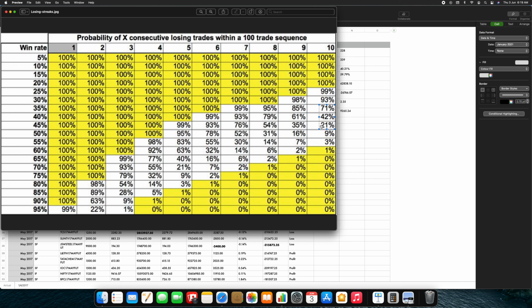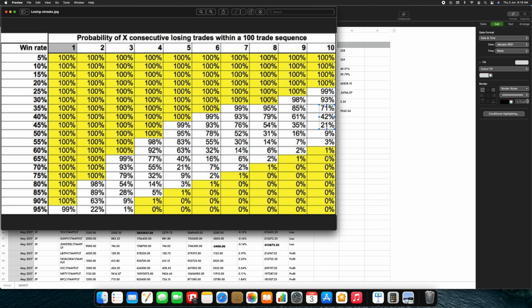And given that losing 10 consecutive times is a near certain event, remember, when we are dealing with the law of large numbers, it means that you're going to repeat something hundreds of thousands of times. If anything has a probability of more than 1%, you can be almost certain it is going to happen to you. So what we want to do is ensure that we don't get caught in what we call a black swan, and 1% is not a black swan. We want it to be actually dipping below 1% even.